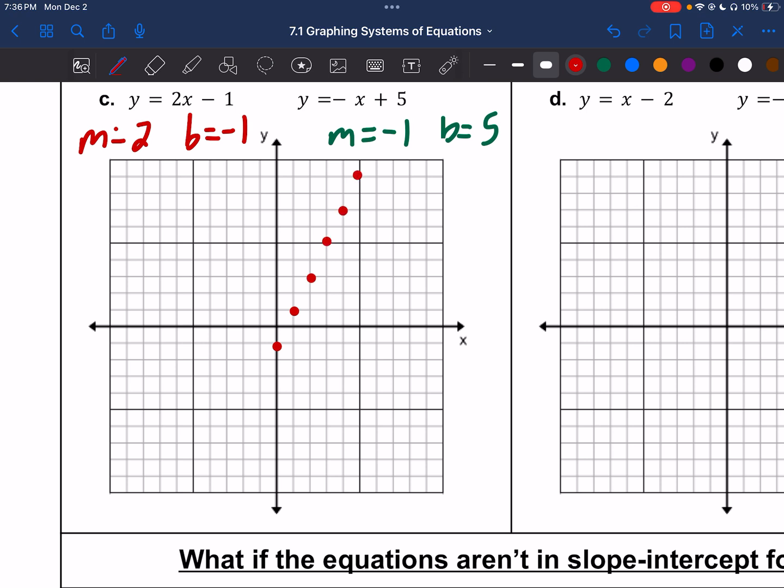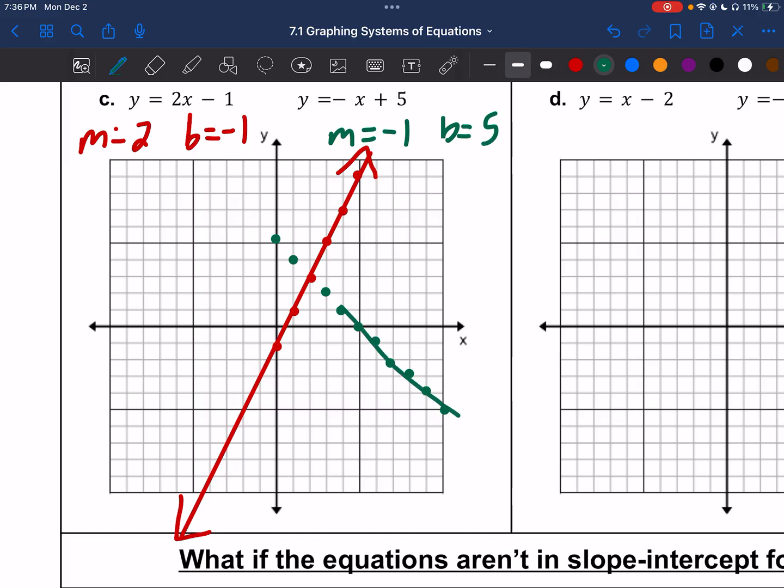And we're able to use the grid because my grid is just a scale of 1. So that's something you always want to look at: what is the scale of your grid? My grid is 1, so I'm going up 2 boxes and to the right 1. The second part of this, the green line, we're starting with a point at positive 5, and the slope is negative 1. So I'm going down 1 and to the right 1 with each and every step that I take. And you see this consistently walking our way through, and we have our point right there.